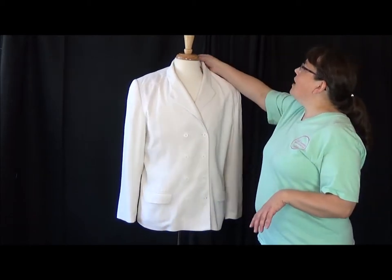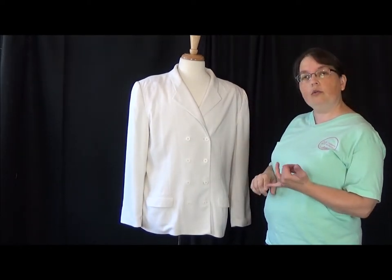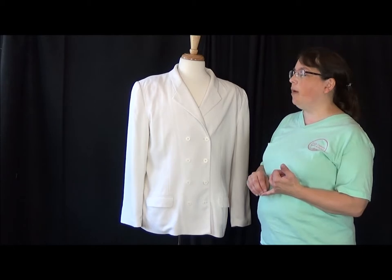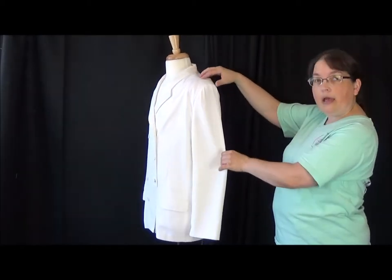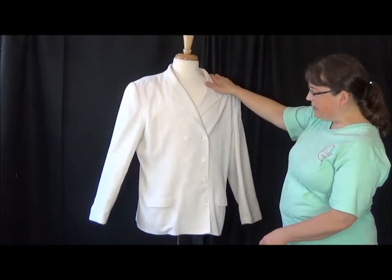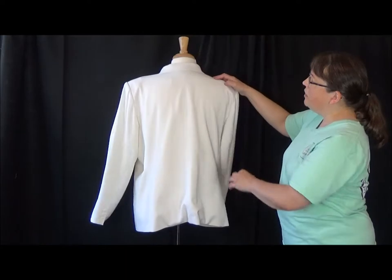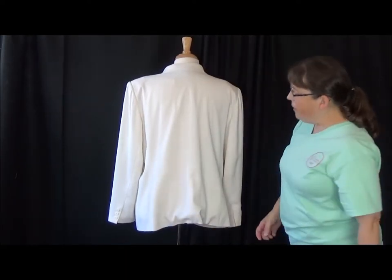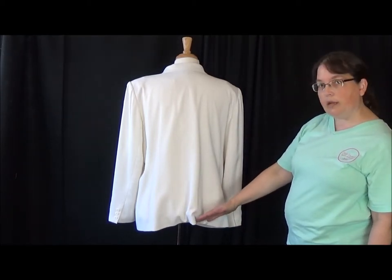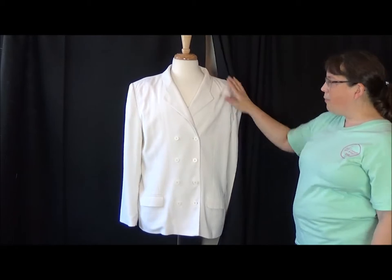This is a size 20 tall double-breasted jacket. I have already pre-washed it on cold, gentle, and hung it to dry. This was an older jacket, so washing it did cause a few problems. You can see the shoulder pads are a little bit uneven and kind of messed up. The lining also shrunk a little bit — you can see how it's pulling, most apparent in the back. I'm not really sure what I'm going to do with that. I may end up cutting the jacket off shorter to get rid of this problem, and I also possibly may take the back of the jacket in. I'm going to have to work with that as I go.